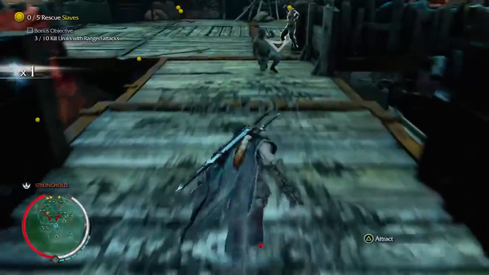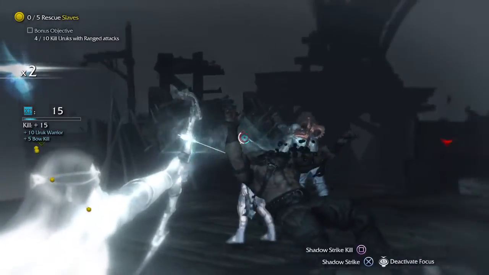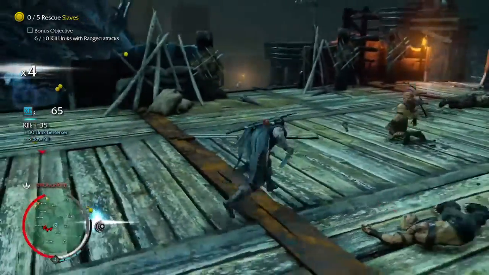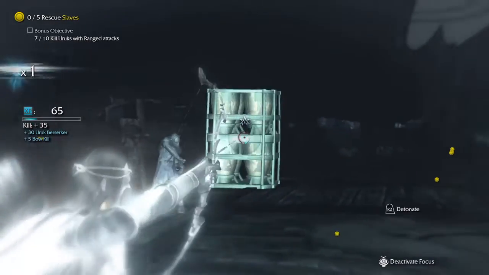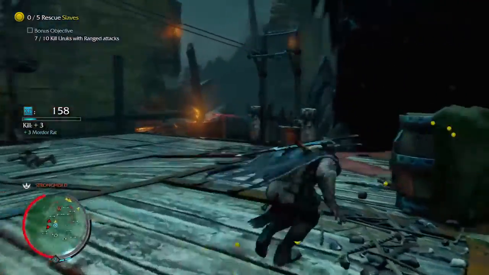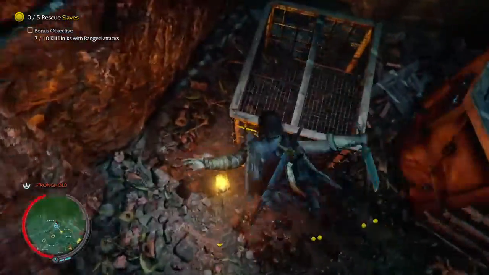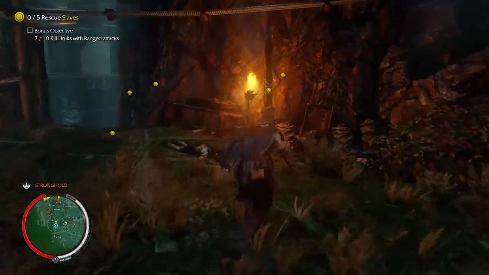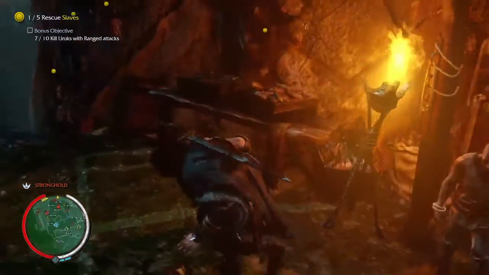I could probably take out this whole camp with range attacks if I wanted to. 4, 5, 6, 7. Okay, that doesn't count, but it was just too good. Crap, we've got to get lower. The slaves are down here. 1. Those prisoners up ahead, they're close to death.